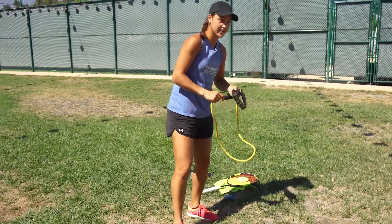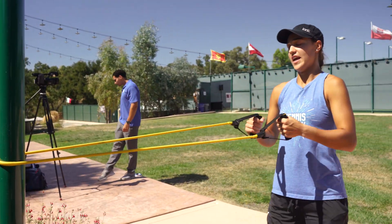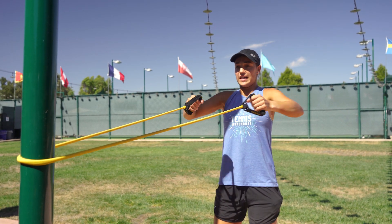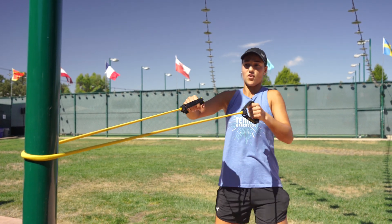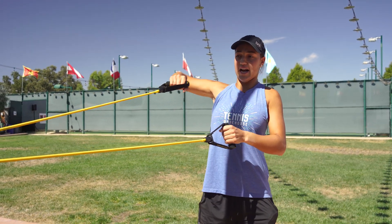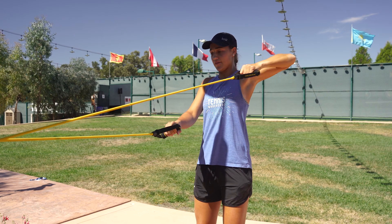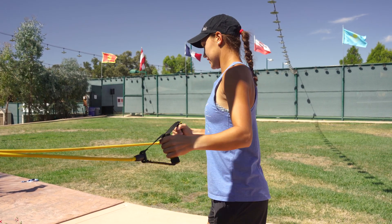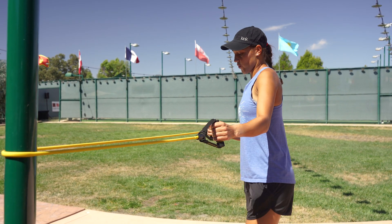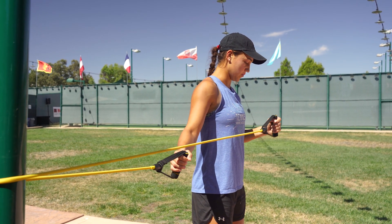Next I'll show you the arm band. You just need to wrap it around anything — a pole or the fence. I like to start with this one; the key is to use your scapular muscles because those are what are working when you're hitting the ball. The next is a rotator cuff exercise: pull it back at 90 degrees and then flip it. This really helps get the shoulder warmed up and ready for serving. In tennis there's a lot of forward swinging, so sometimes your pecs will be stronger than your back, which is what you want to prevent — and the bands help do that.